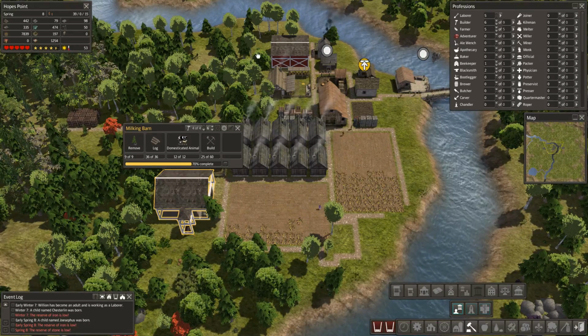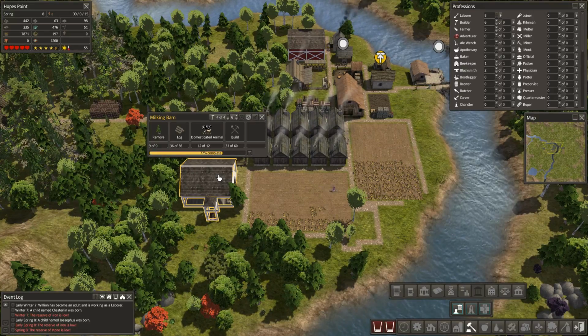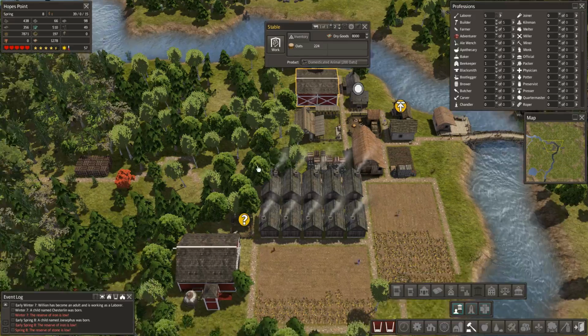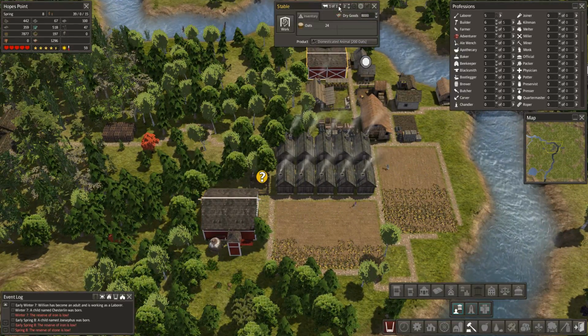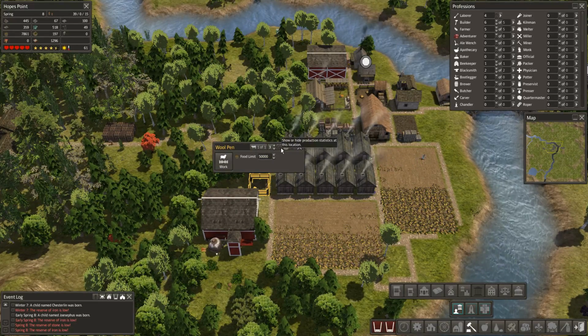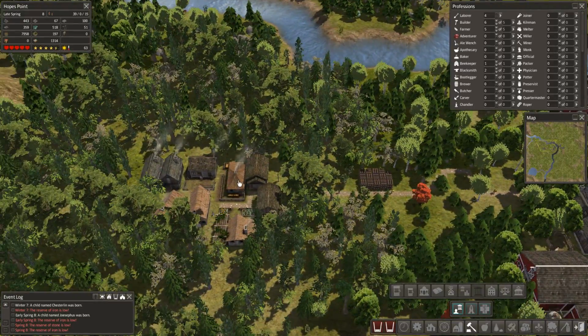Let's review things again because it's been a while. Oh, that's right. We've got oats. I forgot about this. And we have the stable, and we're making domesticated animals. That is right. Let's drop this down to one. And then here I definitely need to have somebody at the wool pen, because they make so much wool.